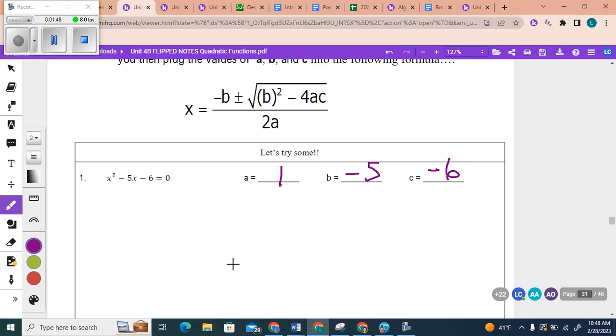What should we do before we have to go through all the steps of the quadratic formula? The quadratic formula is a lot of work, right? If we don't have to do it, we don't want to do it. So what's our other option besides quadratic formula? Yeah, factoring. Before we go through all that work, can we just factor this? Are there two numbers that multiply to -6 and add to -5? Oh, there are. Wow.